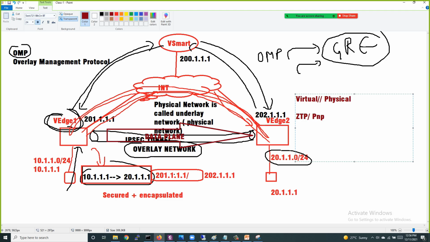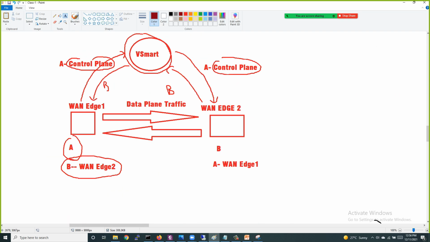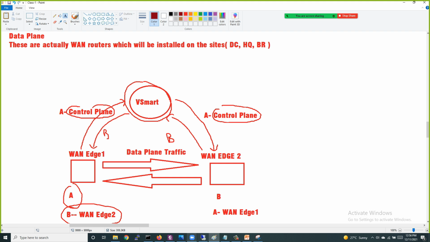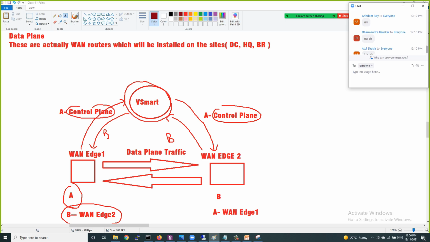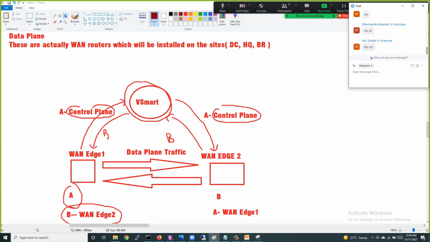So guys, if you have any question, you can ask now. Okay guys, these are old messages. So you have to send me on the chat if we are good. So we will move on.